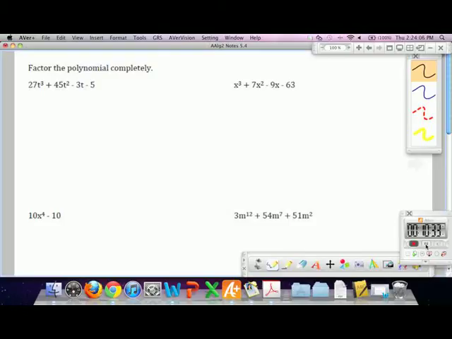If I want to factor a 4-term polynomial, what I'm going to try to do is this. First, I'm going to try to find anything in common amongst all the terms. Is there anything in common amongst all the terms? Any variables amongst every term? No. We can find things in common amongst any 2 of the terms, but not all of them. So since there's nothing in common amongst all of them, I can't factor something out to begin with. What I can do is this.